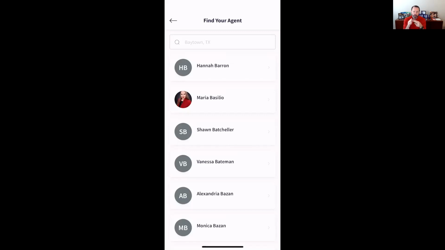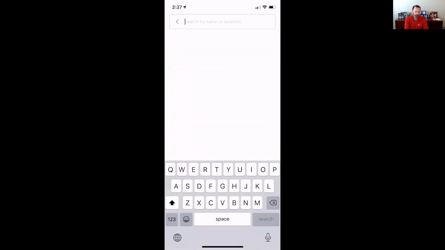So your homework item number 2 is to make sure that you have gone into KW Command, right? agent.kw.com. Click on the top right-hand corner. You're going to see there's a settings button. Go into settings, go into connect settings on the left-hand side, and fill out your marketing profile. Got to make sure that your bio is included, that you've got your website. If you have a team, that your team logo is included, that your actual bio about you is included, phone numbers, emails, all of those types of things. In order to see what your current profile looks like within the app, you can actually search for yourself.